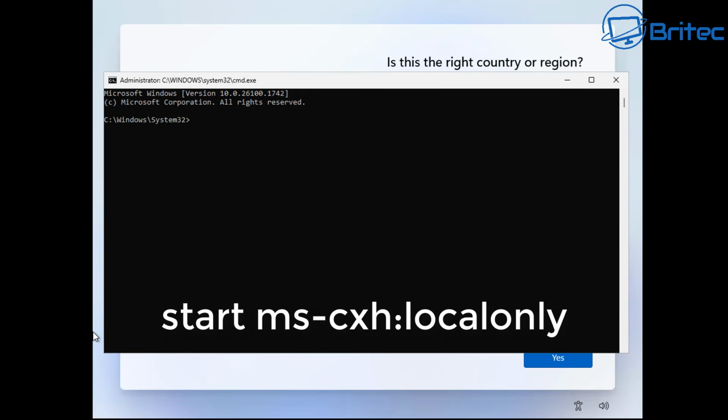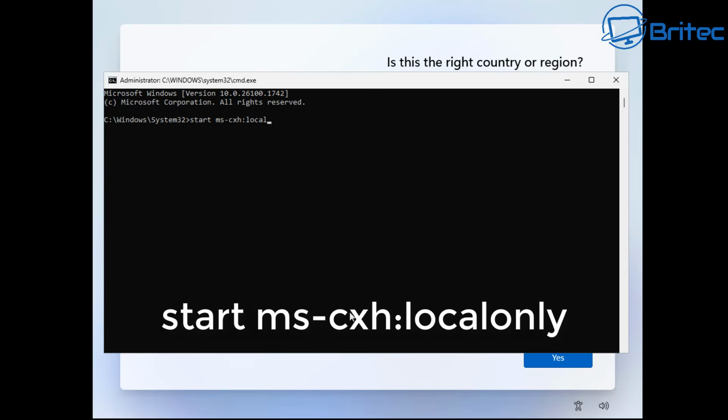And it's called start space ms-cxh:localonly. If you type that command in and push enter, it will open up another window. And this is even better than the bypassnro command that you used to use, because you had to reboot the system and all that sort of stuff.